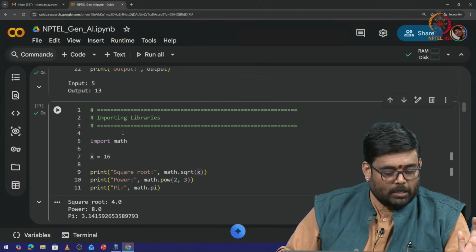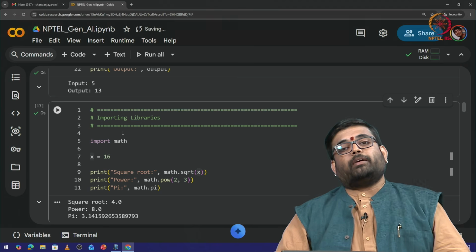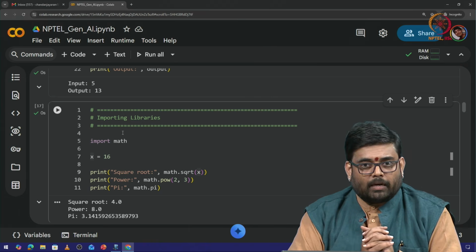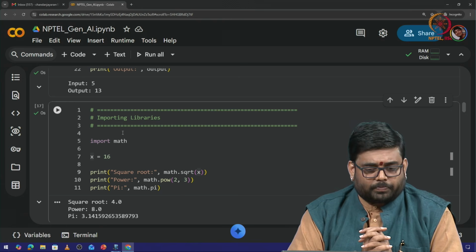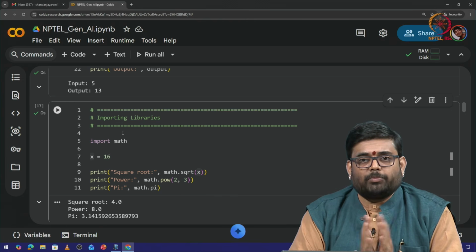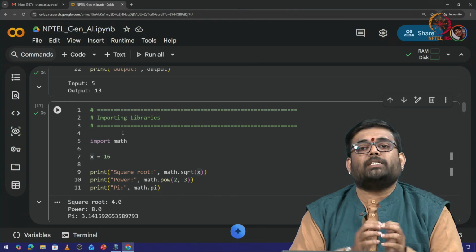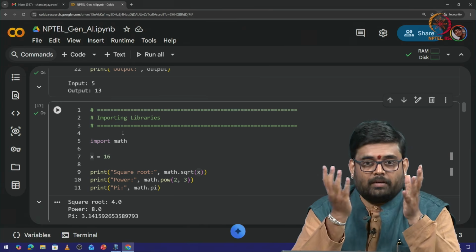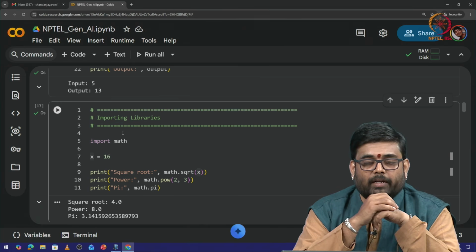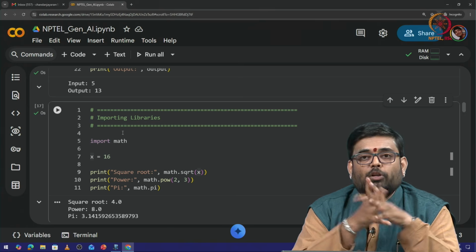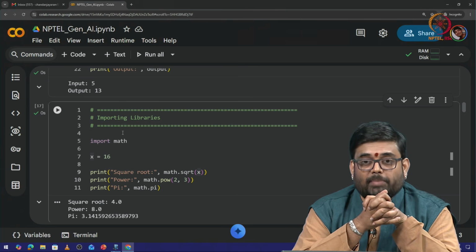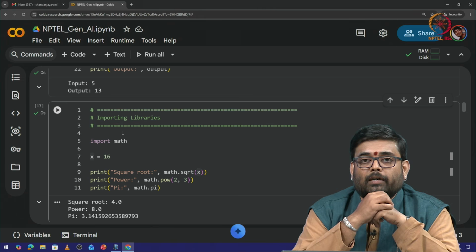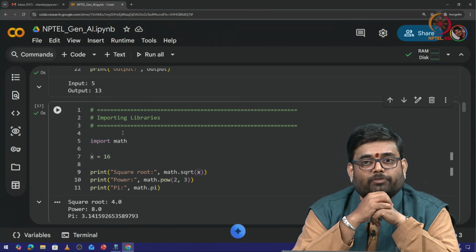These are a couple of standard Python ideas that you should be aware of. If you are comfortable with these things, these constructs will be repeated again and again. So this is a small overview of basic Python. In the next tutorial, we will look into the basics of NumPy.